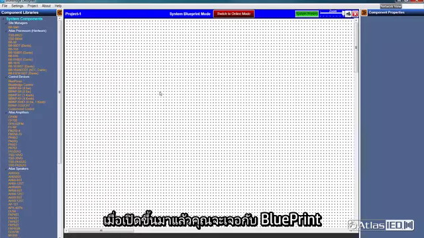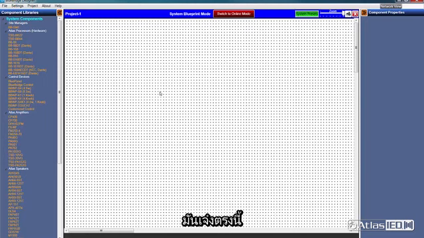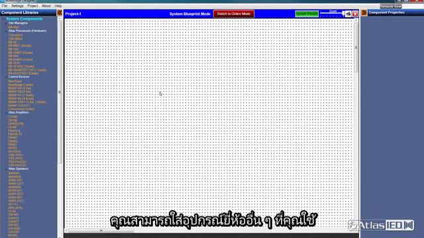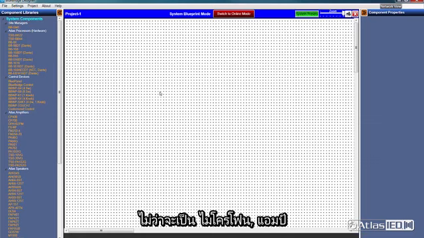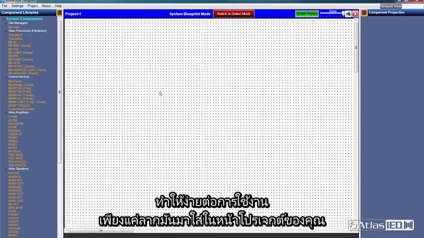When you open it up, what pops up is what we call the blueprint. This is our blueprint mode. This allows you to draw one-line functional. This is where the magic happens. Basically, you can do your one-line functional drawing for your facility or your job. You can put in all of the third-party equipment that you're using, microphones, amplifiers. We have Atlas amplifiers and Atlas speakers in our library, so it's really easy just to drag them in and use them in your project.